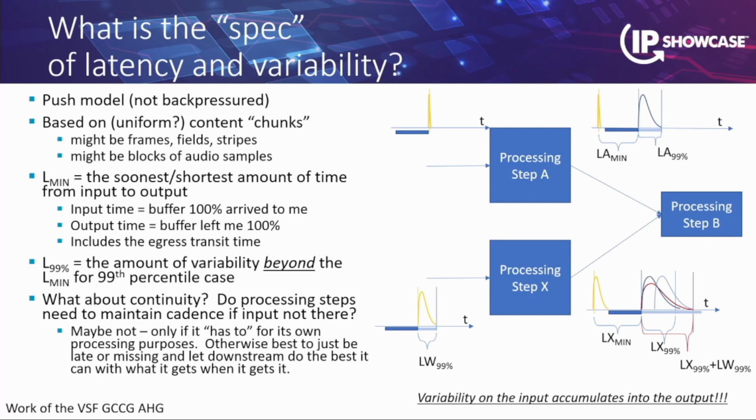Because I'll tell you, handling the minimum case is also painful. Things could run fast. And as a device, the last thing you want to do is get suckered into, well, everything's running at minimum, so I'm going to set my time point there. And then suddenly a graphic or something comes through that took a little longer, and suddenly you don't have the next frame you need. So modeling this timing so that as a device at the end of the chain, you've built in the right amount of buffering to handle everything running at minimum and what could have happened instead, up to everybody's commitment levels for worst case. That's the timing model.